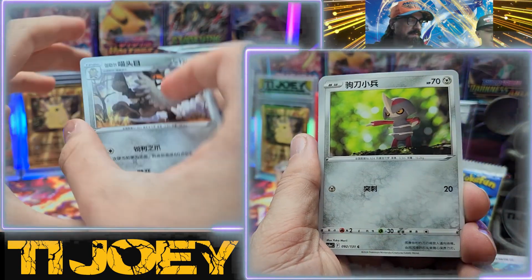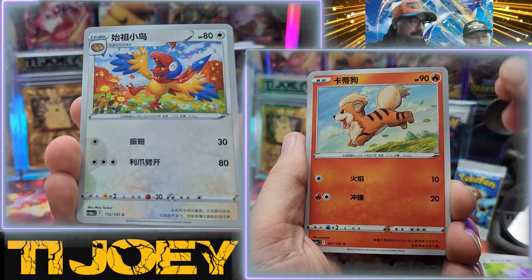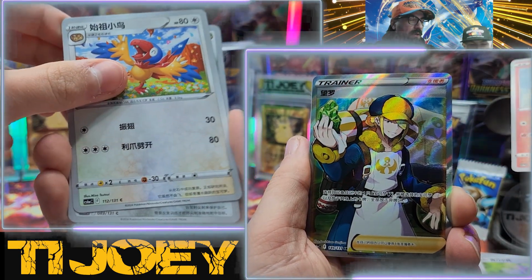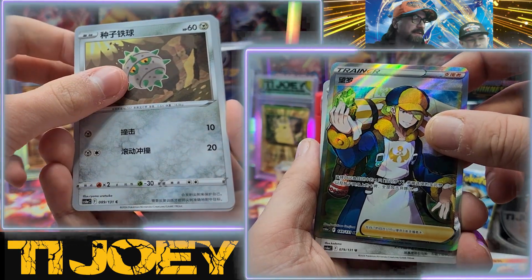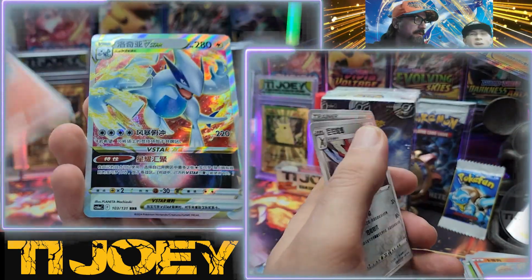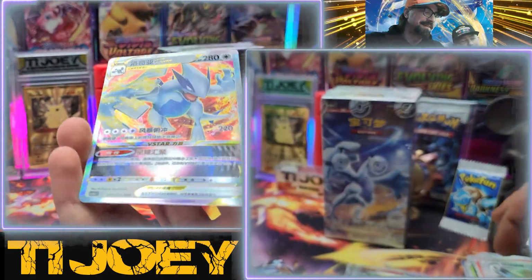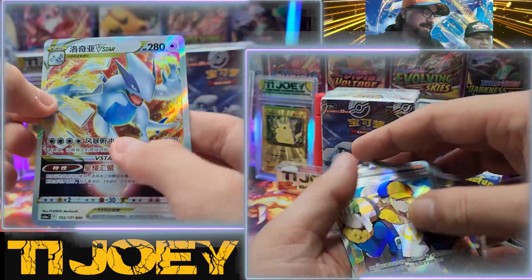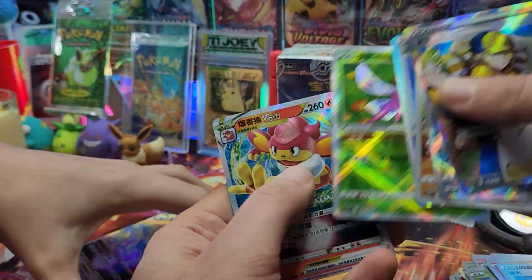Last pack magic? It's not the last pack of the opening, just of this box. Oh, whoa, another SR. That's Volo. Oh, come on, stop it, he's trolling us. Ah, the Lugia V-Star. Oh, man. Hey, that was not a bad box. No, it was not a bad box.